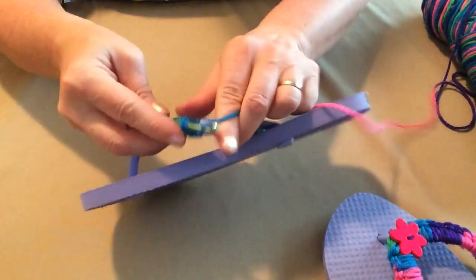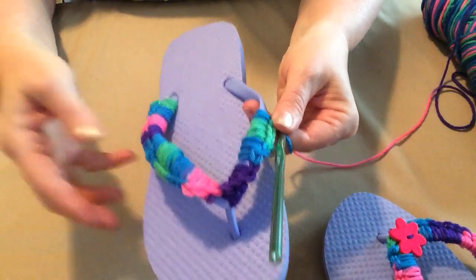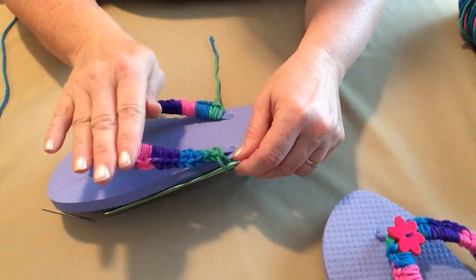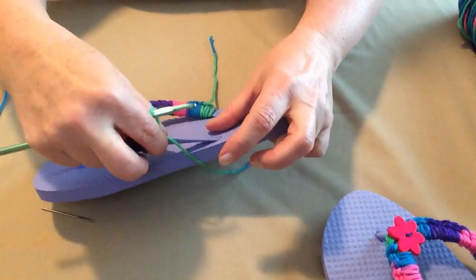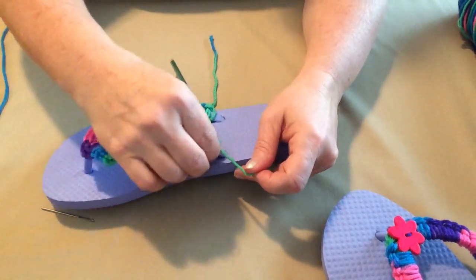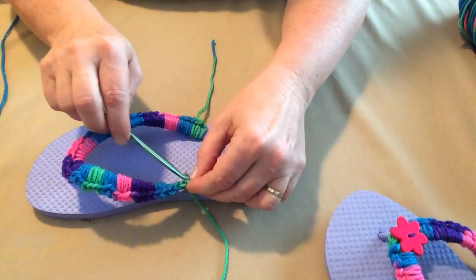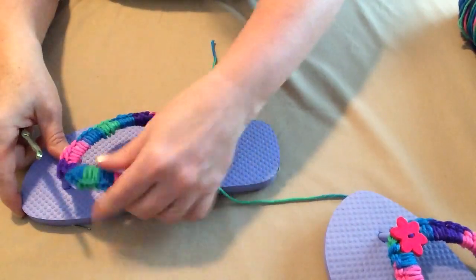All right, I'm going to continue stitching down the side of my flip-flop until I reach down here, and then I'll show you how to tie off and weave in those ends. I stitched all the way down the side as far as I wanted to go, and what you might want to remember is when you're finishing off, in order to get enough stitches, you may have to push this up, stitch some of the stitches, and then gently push it back down in order to get enough stitches to fill that inside area there, because it's difficult to stitch in there. All right, so make sure when you cut it off, you leave yourself a good amount of yarn, and then we're just going to tie off, and now we're going to weave those ends in.